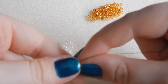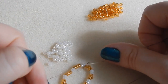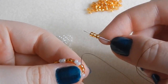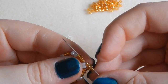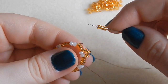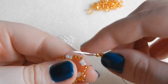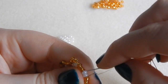Then you're going to tie those two ends together to create a circle. Make sure you're pulling it nice and tight. Then we're going to go through those next three gold seed beads. The trick to remember here is that you never want to thread through the ivory seed beads. You're picking up three gold and then going through the next three gold — you're skipping the ivory out completely. You don't want to thread through those; they're purely decorative. So pick up three gold, go through three gold. You can make this in just one colour if you prefer, but it's easier to teach with two colours.